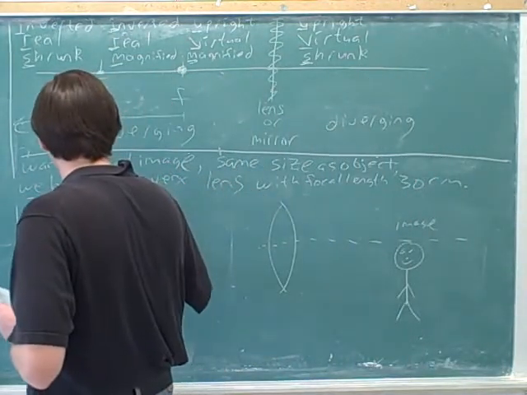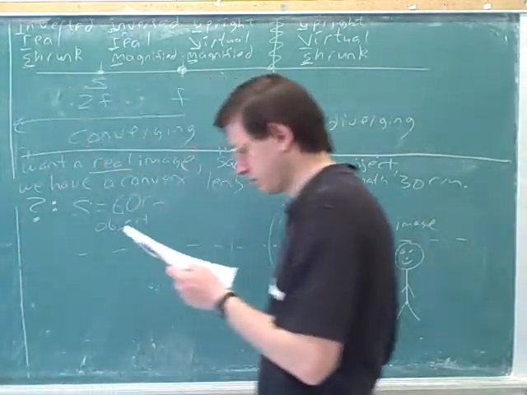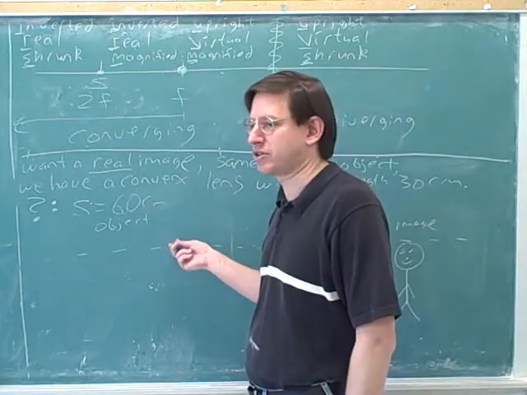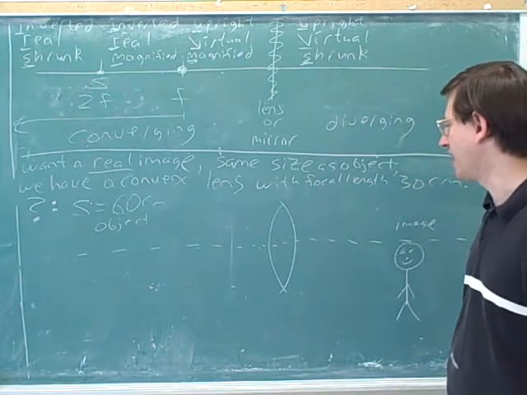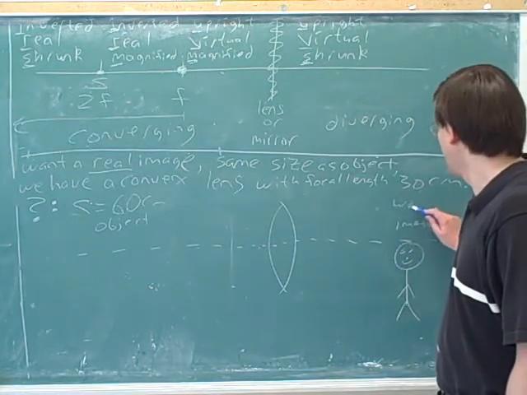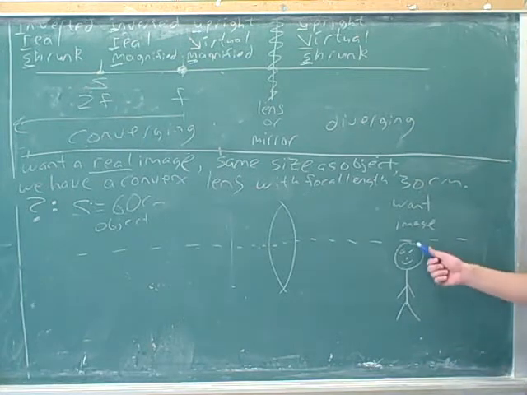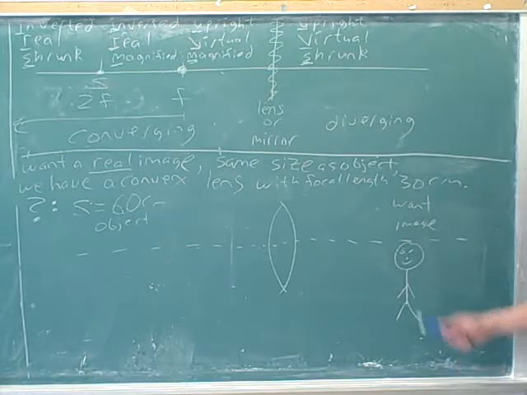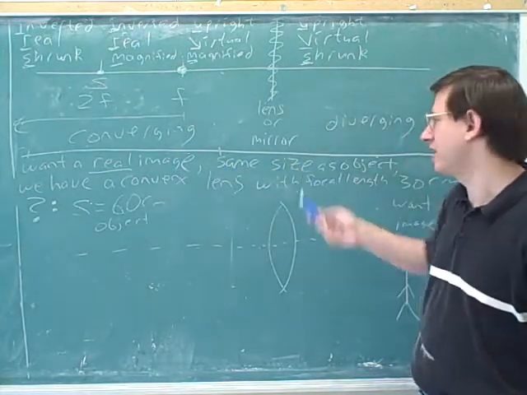Let's continue with this same problem. All right. All right. Remember that this line here is just what we call the principal axis or the central axis. It's just a reference line that goes to the center of the lens. All right. So let's say, again, that we want our image to be below the axis. We want the image to be below the axis. So we want an image that is still real, still the same size as the object.